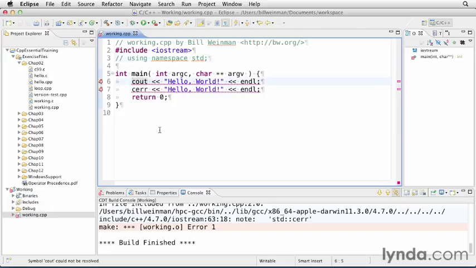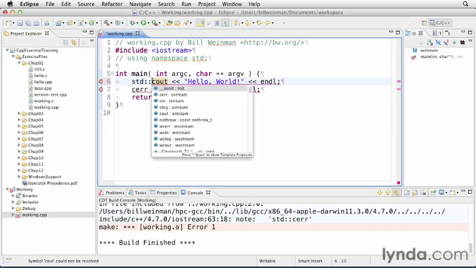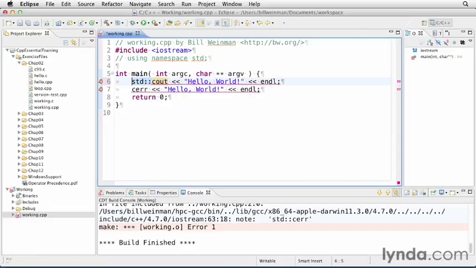Instead of using namespace std like that, having the namespace specified in front of each of these tokens is very common. So I'm just going to show you. We'll get into namespaces later on in the course, and you'll understand them a lot better later, but you'll want to know what this looks like because you're going to see it sometimes. So I'm going to type std for the namespace and 2 colons, and that specifies the namespace. And then I'm going to just copy and paste that in front of the endl as well. And you notice that that bug symbol went away. And I'm going to do that on the next line, and the bug symbol went away.